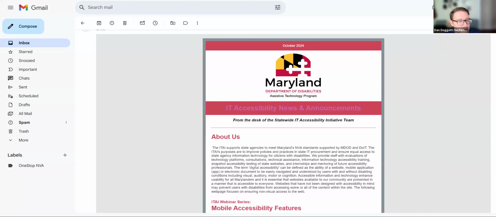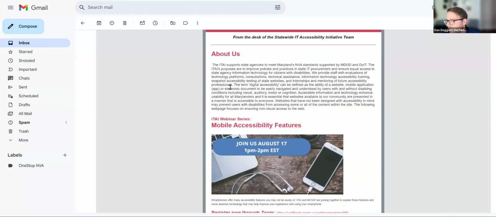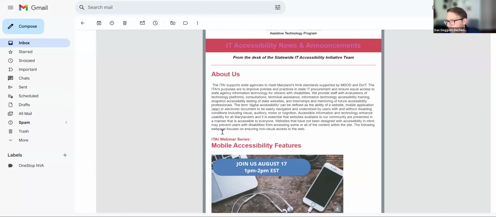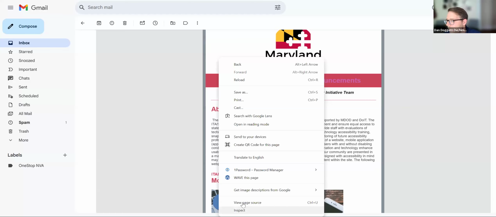Also, Cynthia notices that the headers are not tagged as headers. So the About Us, the mobile accessibility features, if they're not tagged as headers, you won't be able to jump to the information you needed to provide. And I think Cynthia used the inspect tool and was able to see.